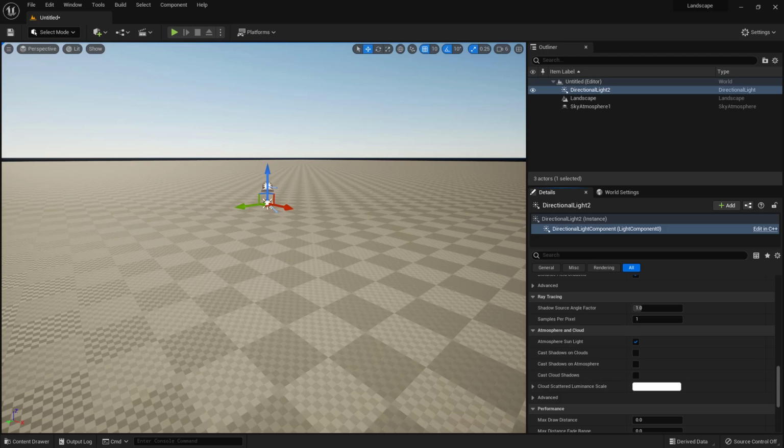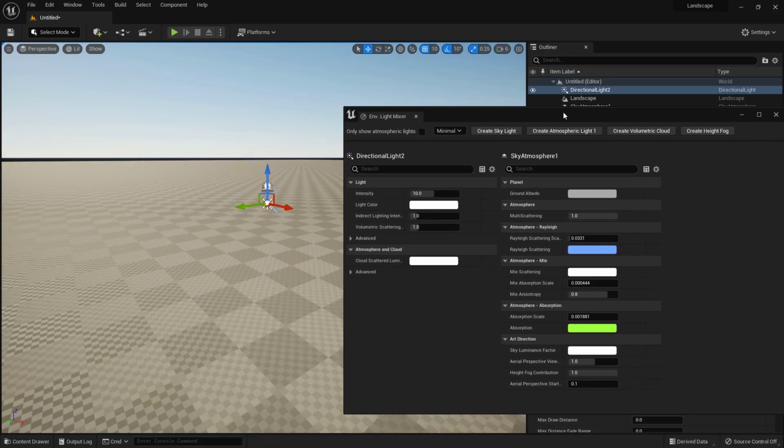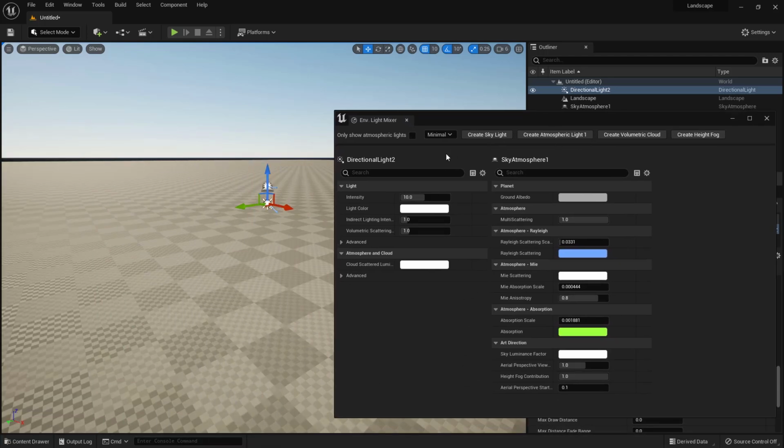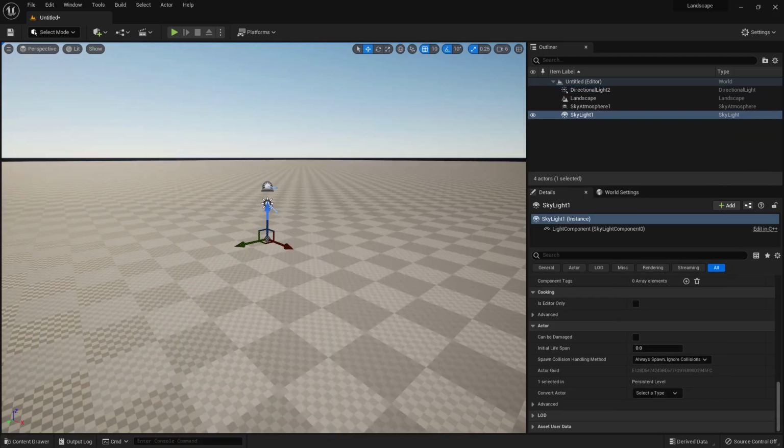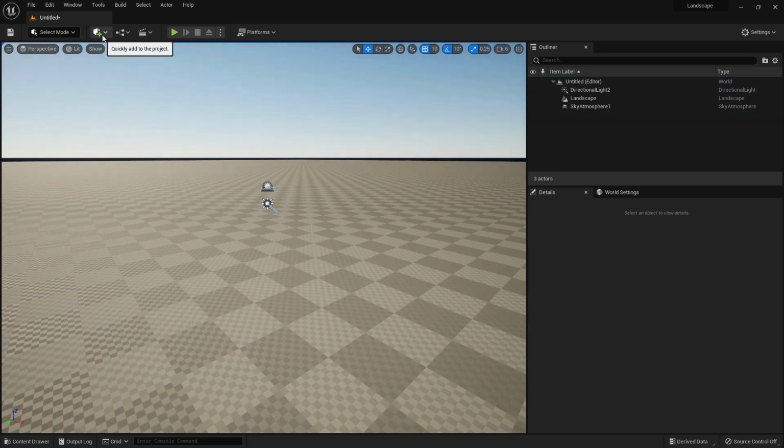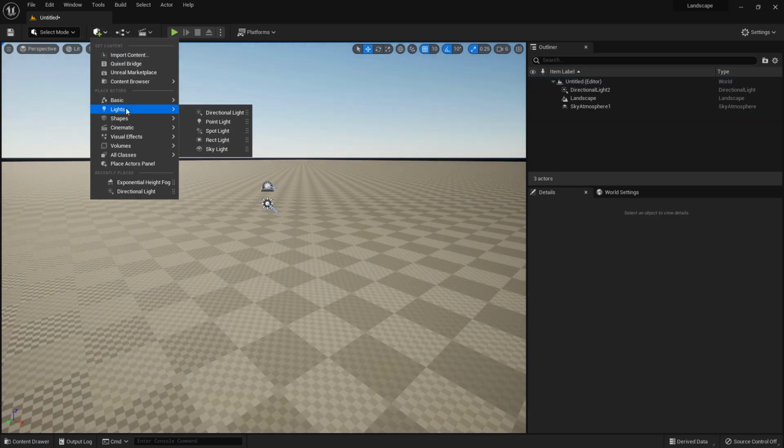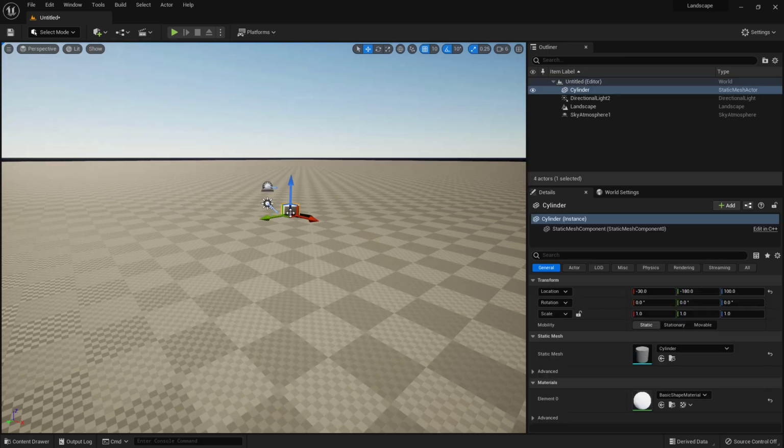The second thing, well, I should say the third thing that you need to bring, of course, after these two, is to create a sunlight. Now, this sunlight allows you to have some indirect lights in the scene. Just so you know, if I delete this sunlight for now and bring an object into the scene, let's say I'm just going to bring a cylinder into this scene. I'm going to make this cylinder just ever so slightly big. So that allows you to see the impact of the skylight.